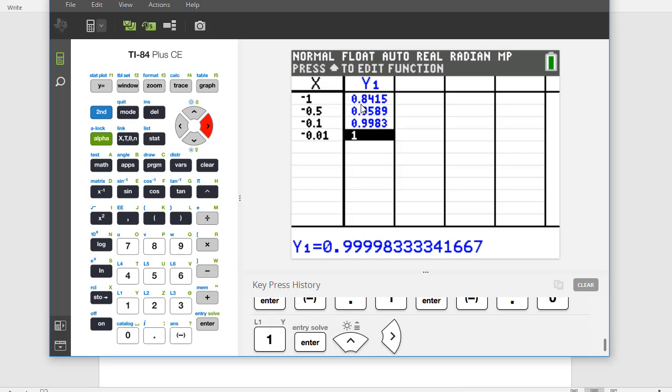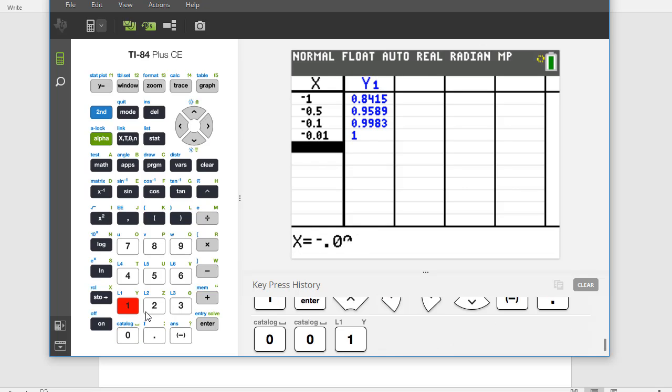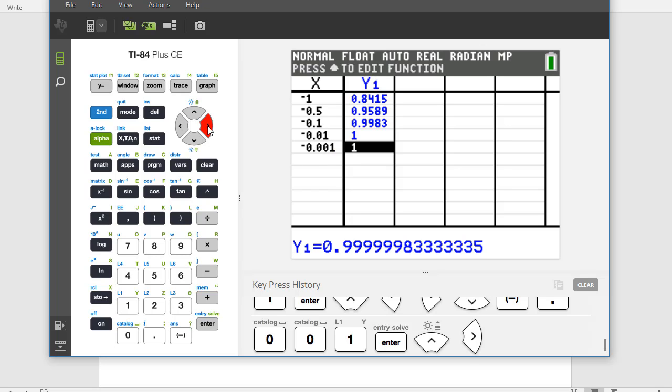And obviously you can see the y values are approaching 1 pretty quickly. So there's really no need for me to fill out this other value that we wrote on the table. We'll go ahead and type it in, but we can see that's what that value would be. So this value is 0.999983. This value is 0.99999983. So we're getting to 1 very quickly there.